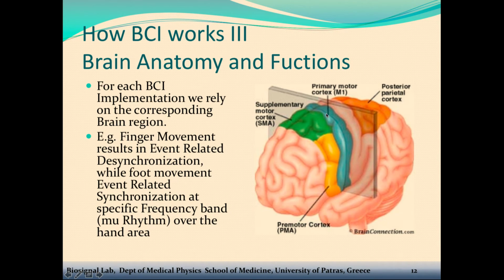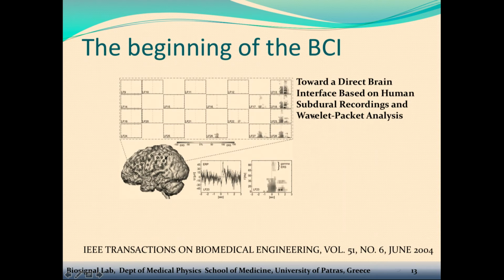By the way, if I want to move my finger, it's a little tiny region of the brain somewhere here that controls the finger. There is what is called the homunculus. So from finger to hand to leg to mouth is distributed everywhere.